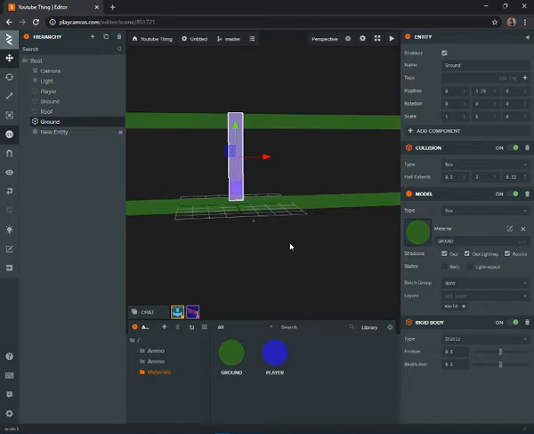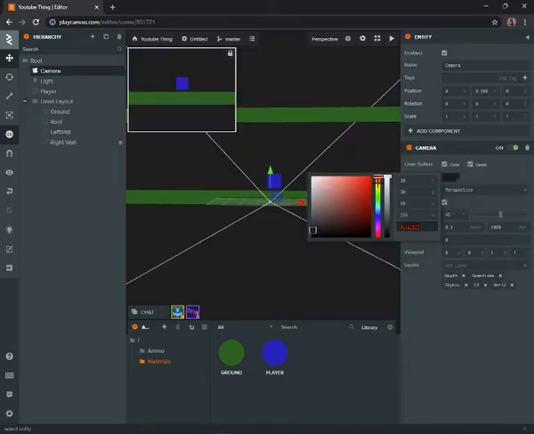So now we have our ground here. We can go to camera. The left, I'm gonna rename this to left wall. So we know exactly what we're going to be coding with. Now we can change the background color. And then if you go to the camera, it will show up here on the top left what it looks like. And it looks a little strange, but we're not going to be worrying about it.